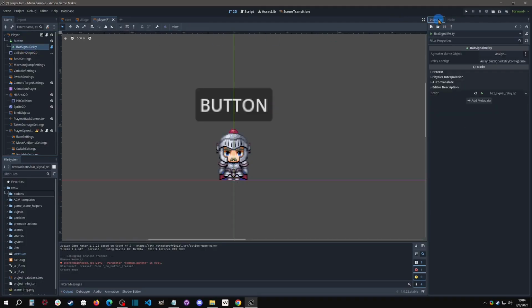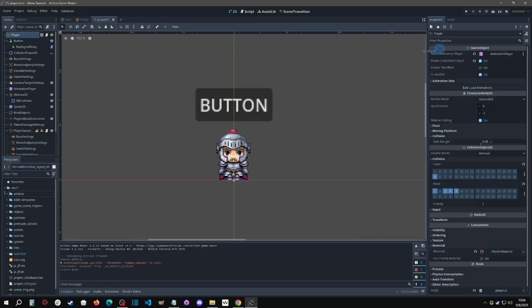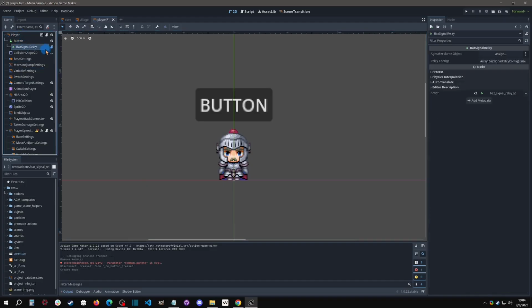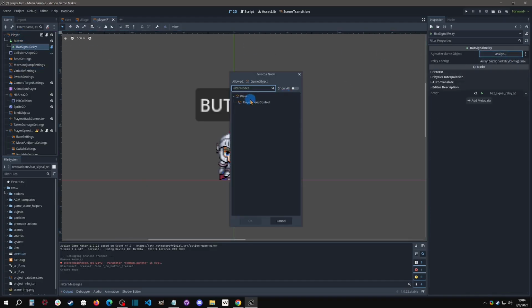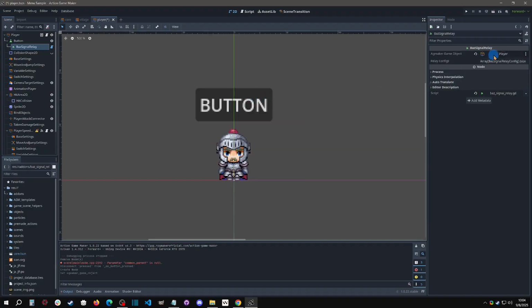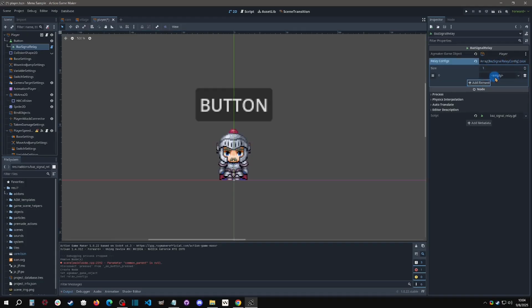And then we can go to the inspector here, and you can see that we have a few different things right here. The Action Game Maker object, so you could quickly drag in, oh whoops, can't do that, I guess. So we could just click on this, and we have a couple options here. It's definitely the player that I want this signal to go to. And then we have the relay configuration, basically. So we're going to add an element here. It's going to be a new Baz Signal Relay.